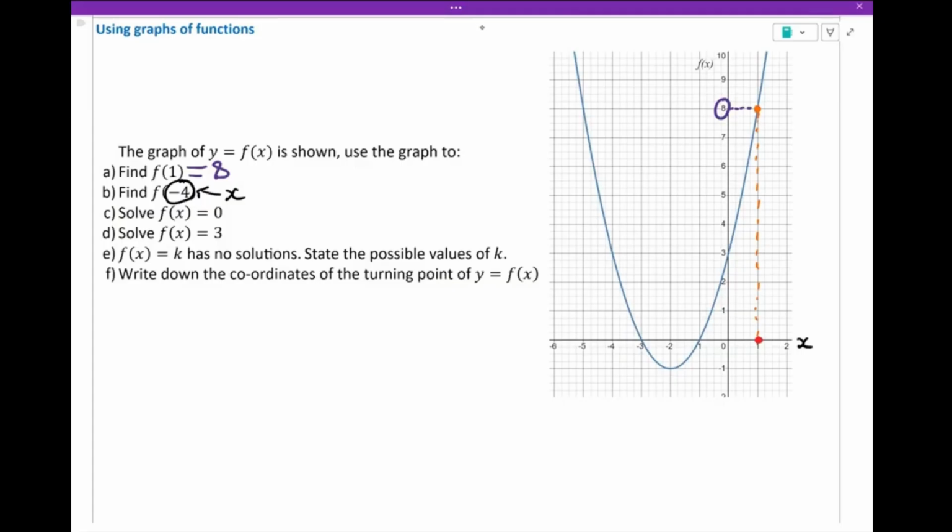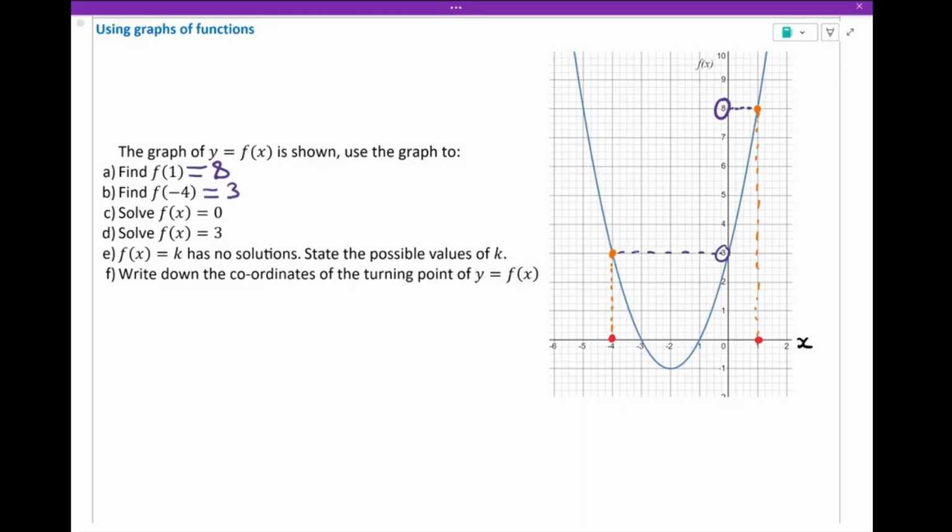So I'm going to go to my x-axis and identify -4, which is going to be this point here. And once again, I'm going to draw a vertical line until I hit my curve. Going down, again, won't be particularly helpful. I'm going to have to go upwards until I hit my curve, which is this point here. So I need to know the y-coordinate of this point, and that's going to be my final answer to f of -4. So if I go across, I get to 3 on my y-axis. So the final answer is that it is equal to 3.